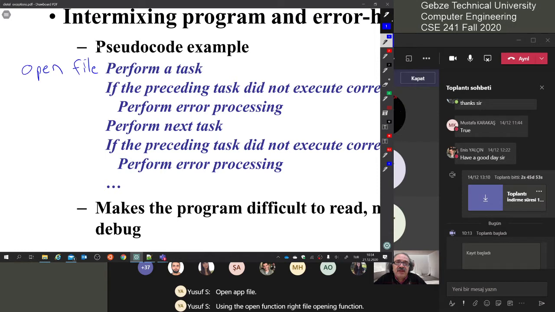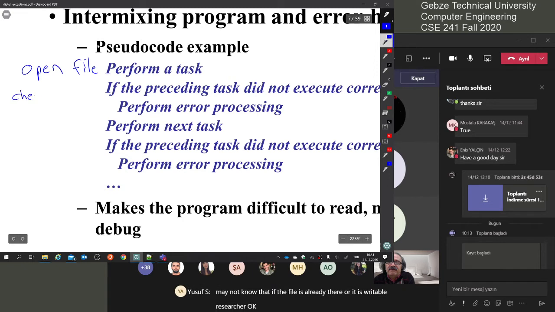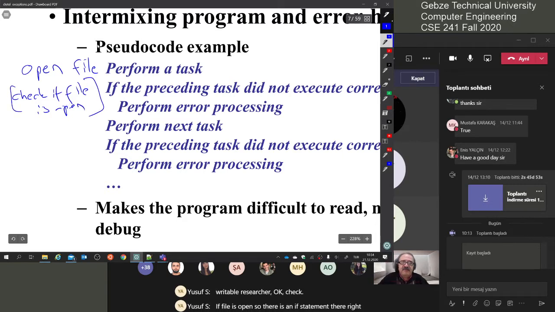And then we check if the file opening is successful. I mean, we may not know if the file is already there or if it is writable, etc. So we check if the file is open. There is an if statement there, right?